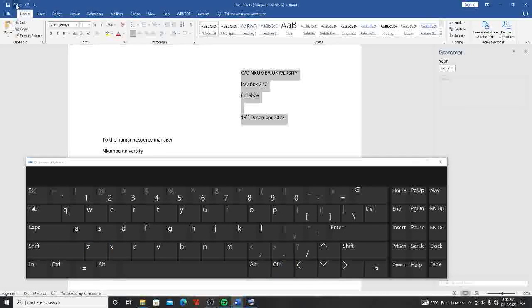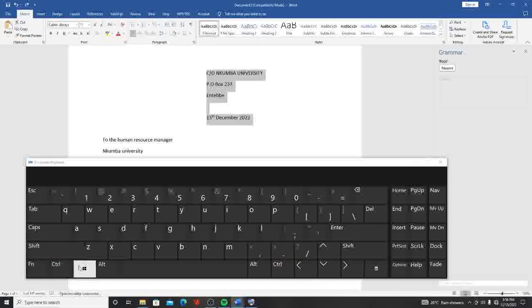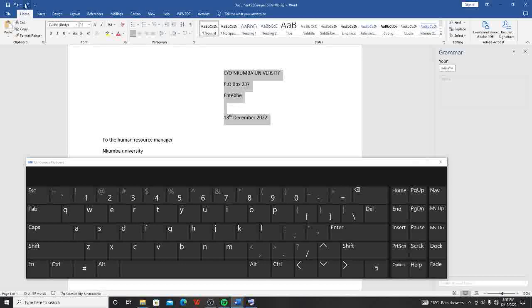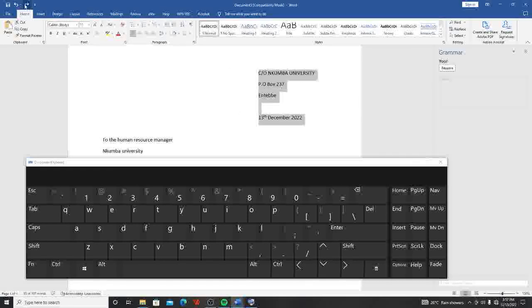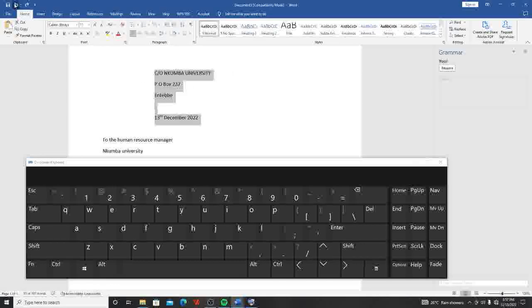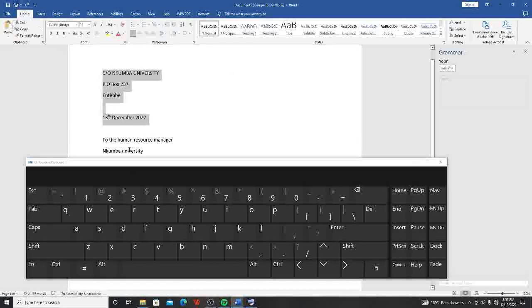But if you want to go back for the redo, you press Control and letter Y. That is for the redo button. Undo is Control plus letter Z. Alright, so that is another way of doing what is known as indenting.